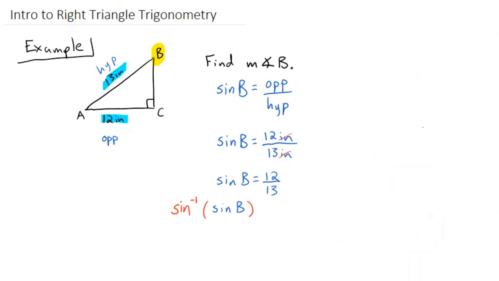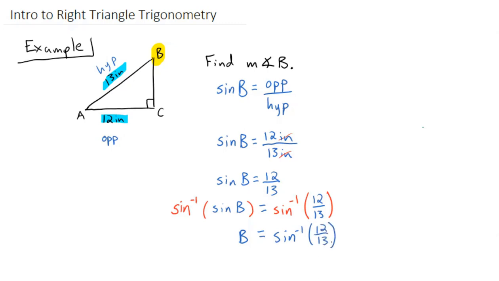Applying inverse sine to sine basically undoes the sine function that's around the angle, leaving us with just the angle, just like getting x by itself. Now, the same rule applies. Whatever I do to one side, I need to also do to the other side. So I have to take this inverse sine and wrap it around my 12/13 on the right side. So that's what that looks like. Now on the left, that's like taking a 2 and dividing by a 2 and leaving the x. So on the left, that's going to leave my b. And on the right, I have this mess, inverse sine of 12/13.